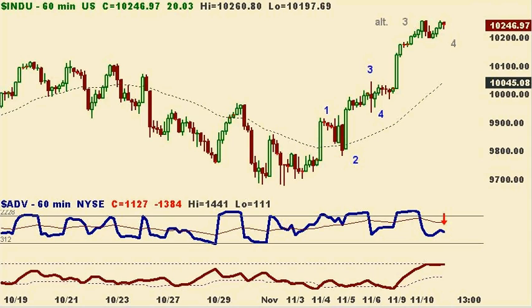First and foremost, we have a potential 5 waves up already completing right above today's highs. Wave 1 here, 2, 3, pullback 4, and then 1, 2, 3, 4, 5 of 5, assuming that this indeed is the 5th wave and that we have an extended 5th wave. Against that, we have divergences in breadth, rather severe divergences at that.